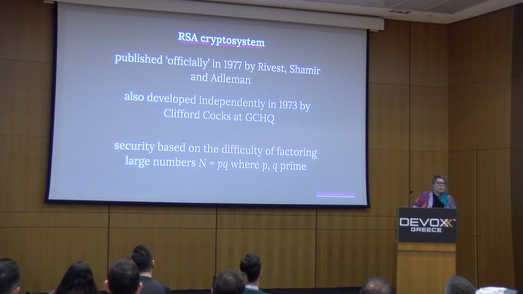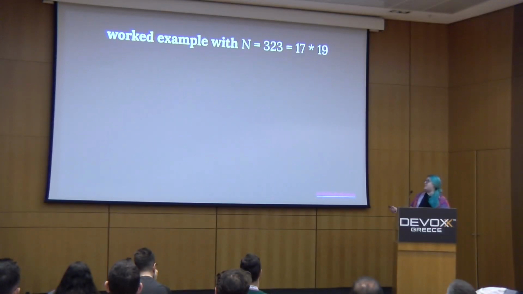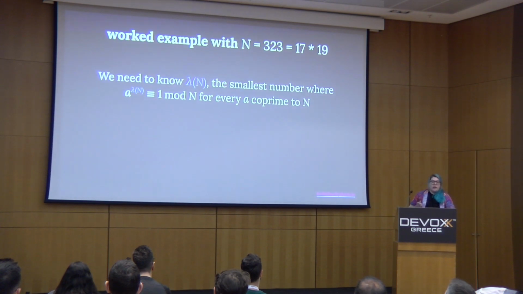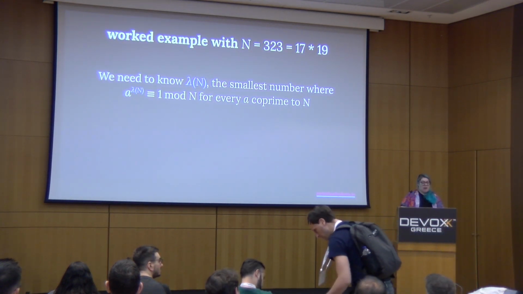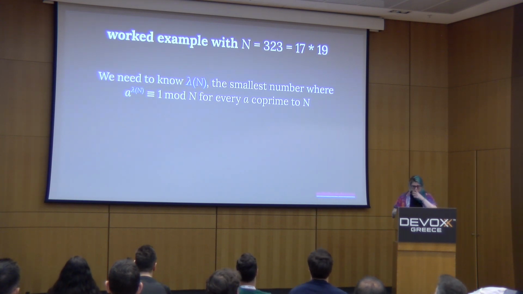So how does RSA work? Well, I would like to take you through a worked example. We have our enormous number that you couldn't possibly factorize, 323. And it's got 2 prime factors, 17 and 19. And this is the number that we're going to use to encrypt some other numbers. In order to perform these calculations, we need to know a certain other number. It's based on our big number. It's called lambda n. It's the Carmichael totient, or the Euler totient of this number. In this case, they happen to be the same thing.